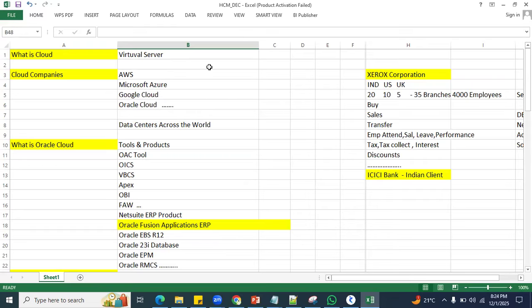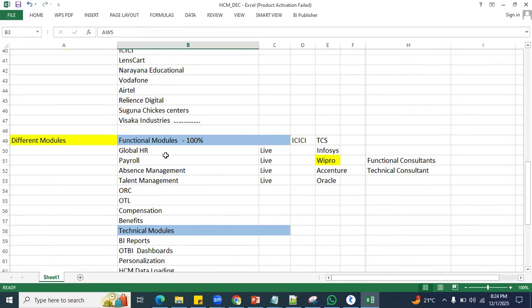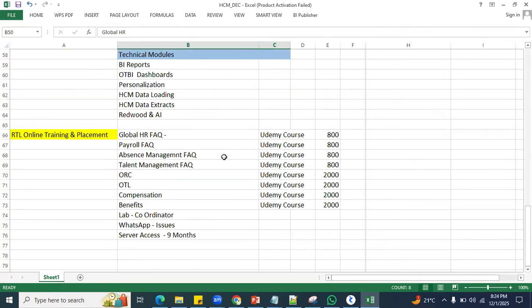We don't need someone to help us or anything like that, right? Not required, because I'm giving all the things. I'm giving the training, the resume preparation and interview preparation, and our lab coordinator will be there, and if issues are there, we'll clear them. You are attending interviews. Today you attended an interview and around 12 questions they asked you. 6 questions you answered, 6 questions you don't know the answer to. Immediately put them in the WhatsApp group. I will give the reply. Then you can prepare those things and be ready for the next interview. Like that we'll go.